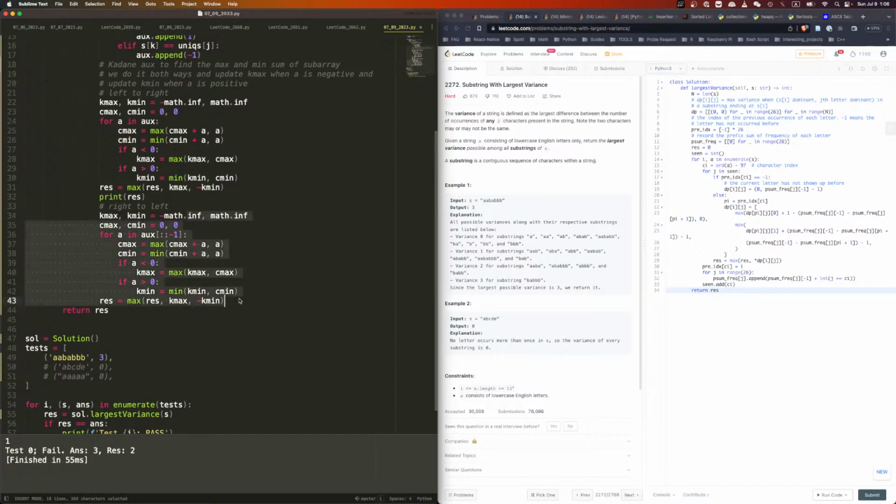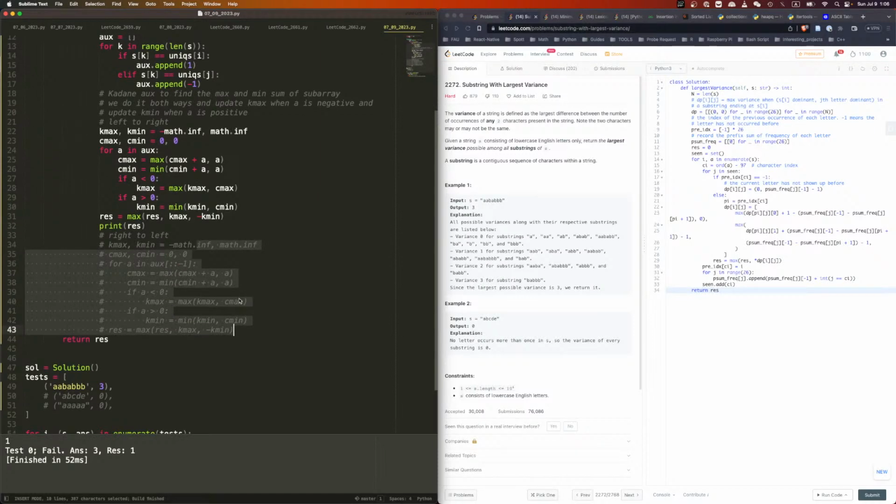Like, how is... Oh, because I only check k max when a is smaller than 0. Yeah, so that's not really right.